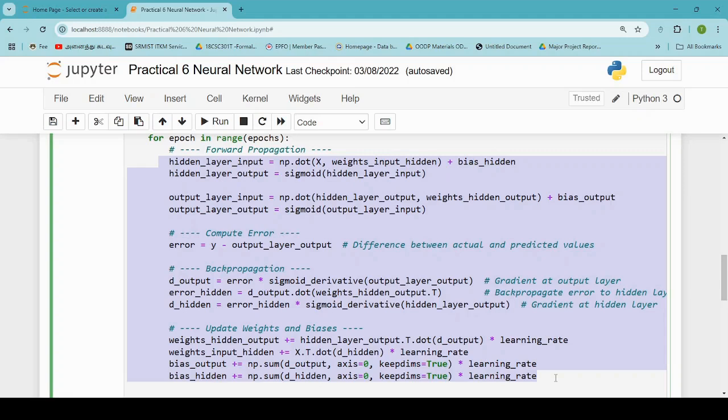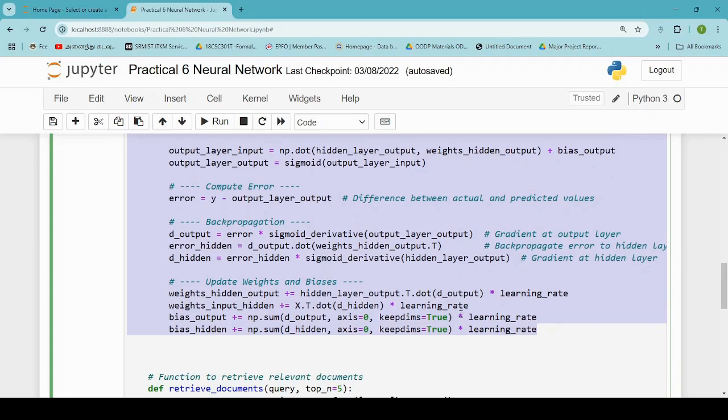Once you have determined the error, then identify the gradient of it for your weights as well as the bias. On identifying the gradient of the weights and the bias, update or adjust the weights and the bias in terms of the learning rate. So this is our basic perspective of the neural model.